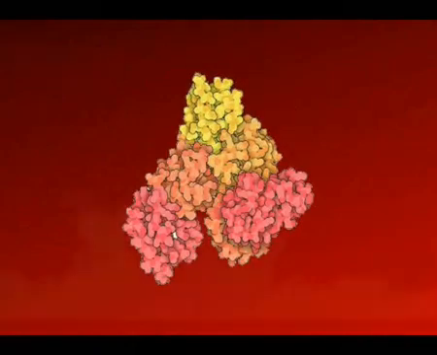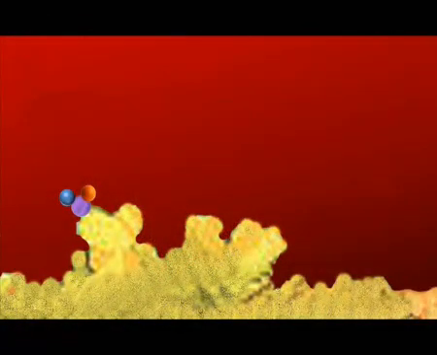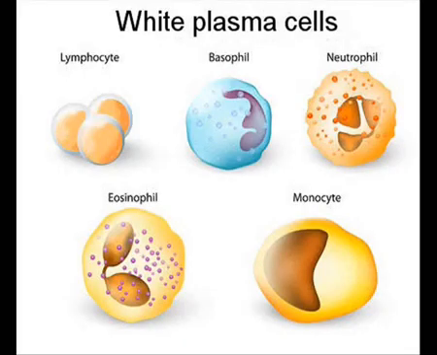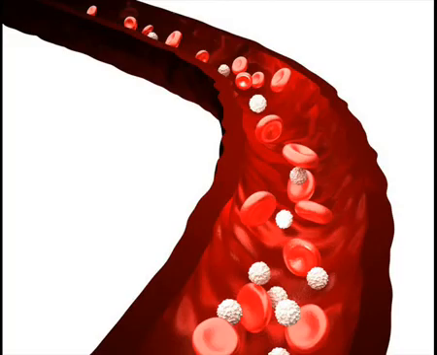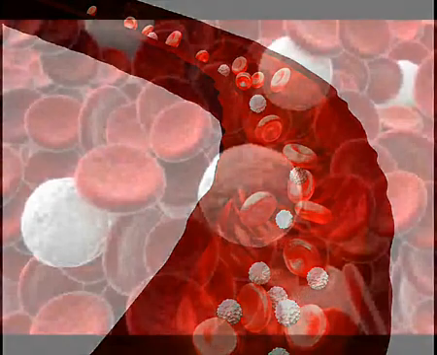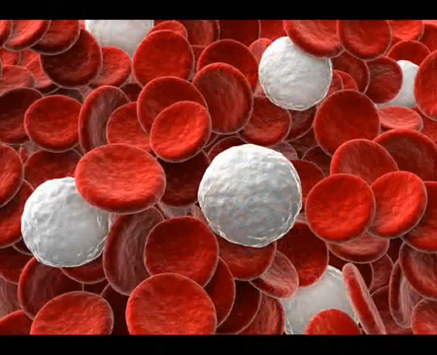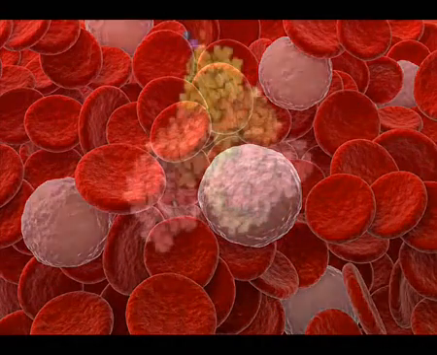On this third domain we find 3 sugars required to activate our immune cells. Our white plasma cells are produced in our liver, lymph nodes and bone marrow. From here they enter the bloodstream. However, at this time they are not fully active immune cells. Instead, they are dormant and consume just enough energy to stay alive.